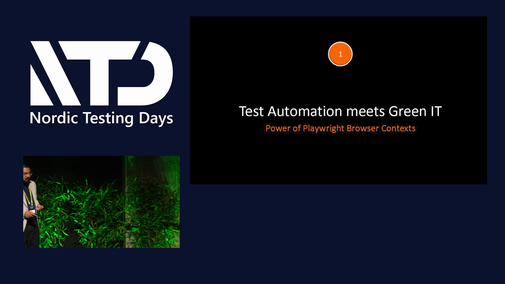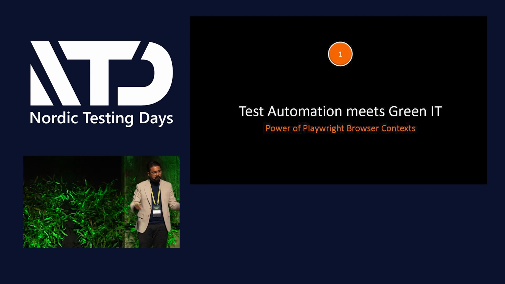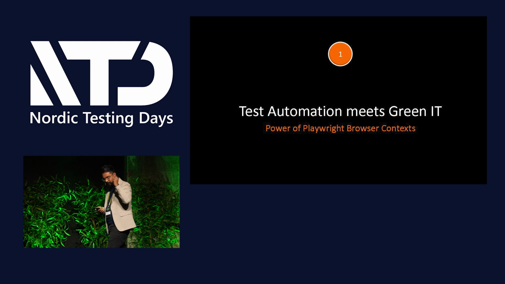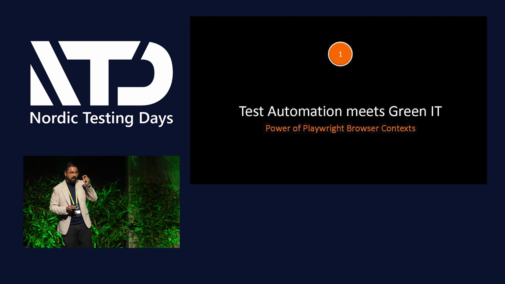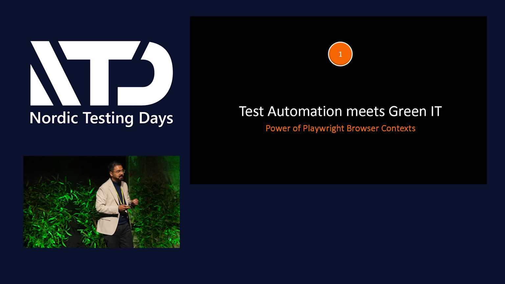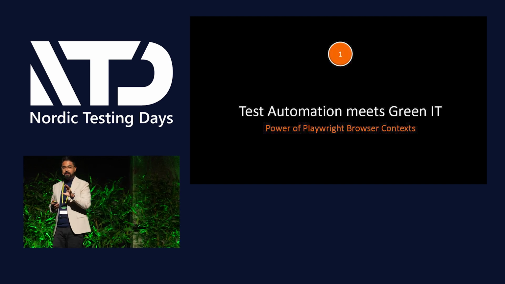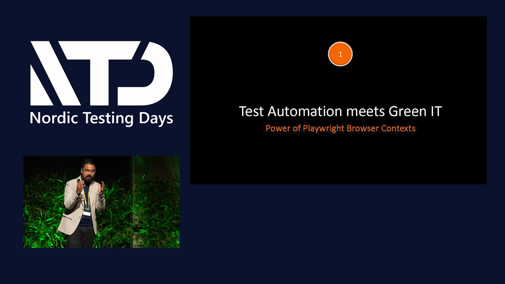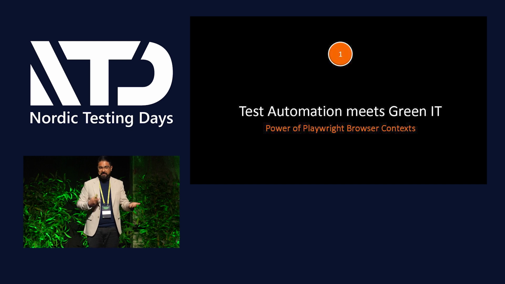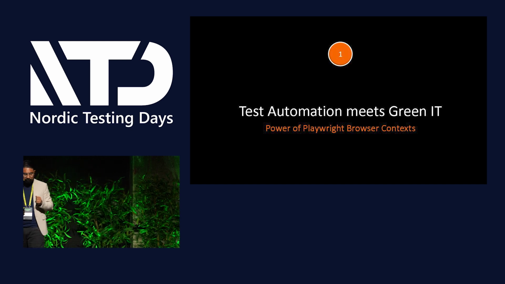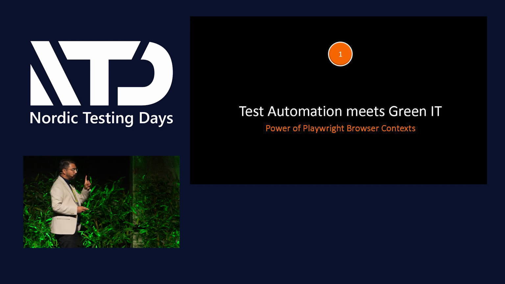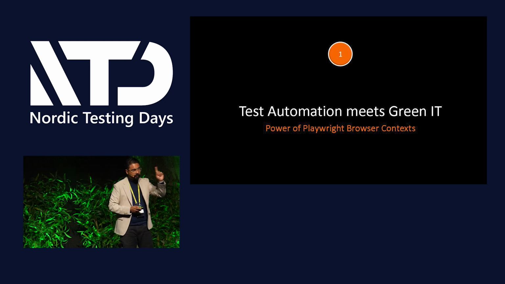Now, to start off, the very first thing is, and I've tried to bracket it under the concept of the power of Playwright browser contexts and how it meets Green IT. Green IT is simply how to use less resources, how to make your tests faster, and how to get results very fast, right? So one project, right? I'm going to give an example of one project.